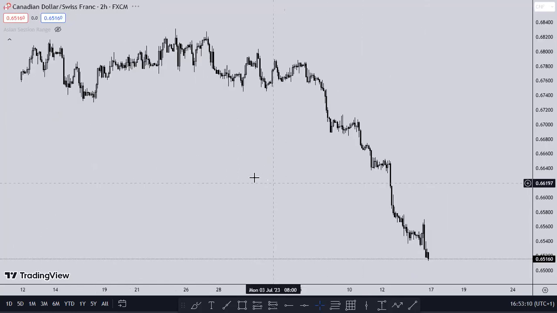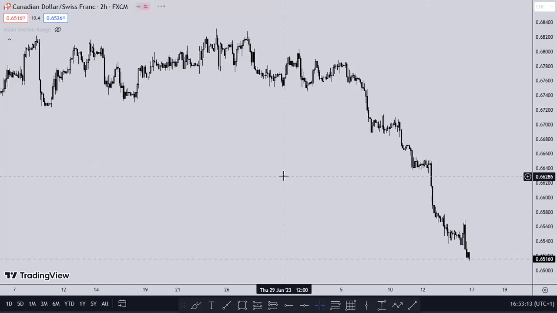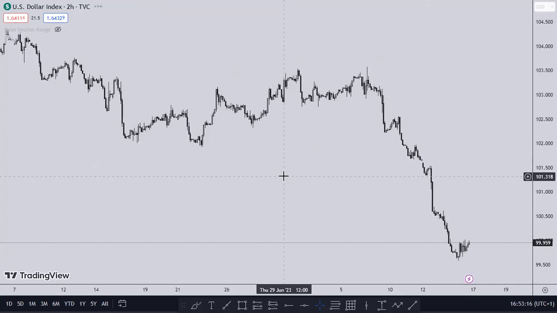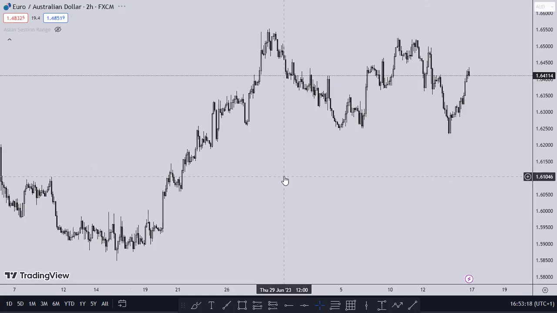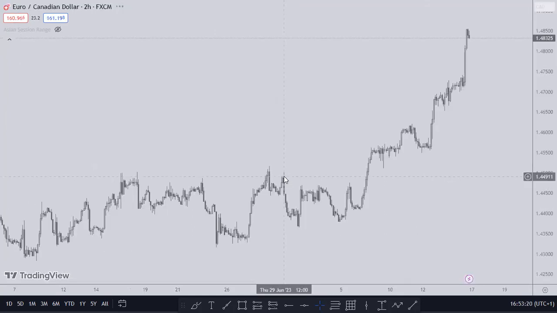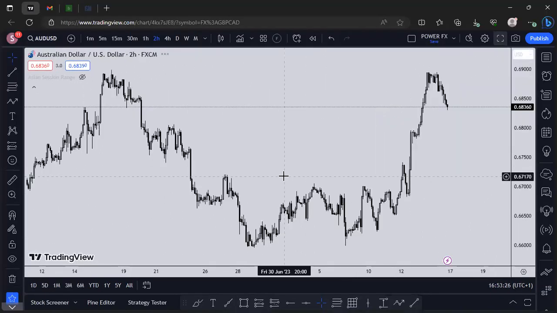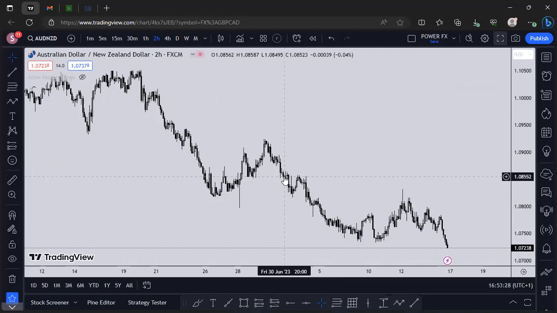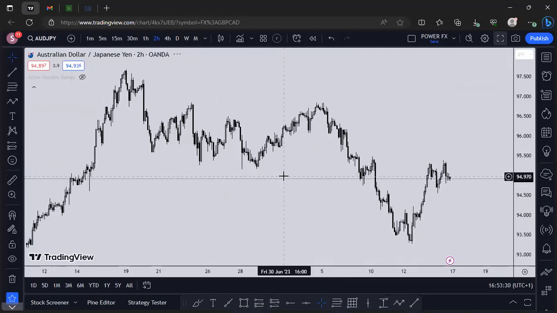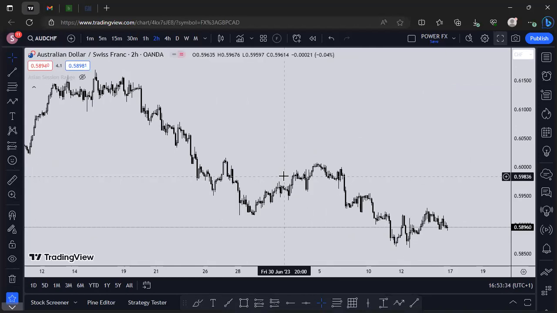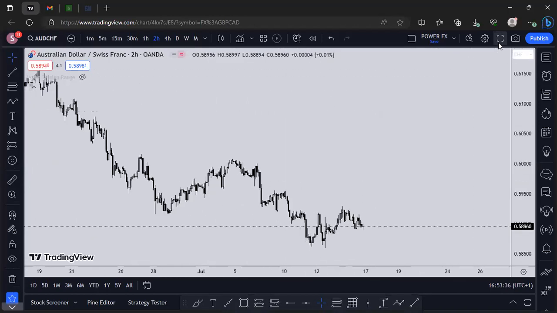It's very simple. You just have to know where the trend of the market is going. Once you know the trend of the market, things become very, very easy. Once you know the trend of the market, also this one. I think okay, let me use this as an example.